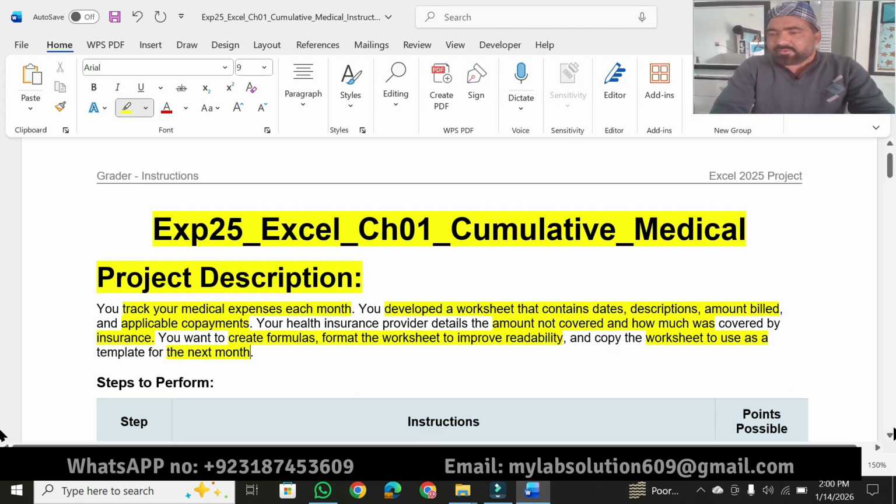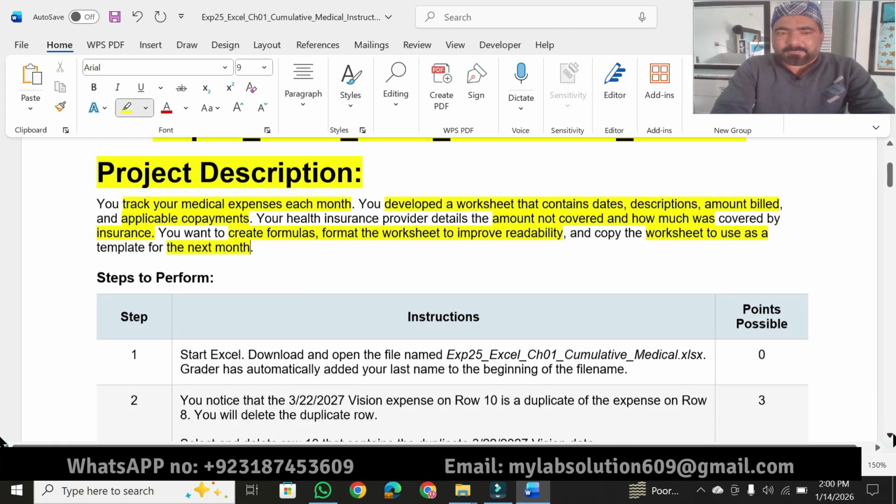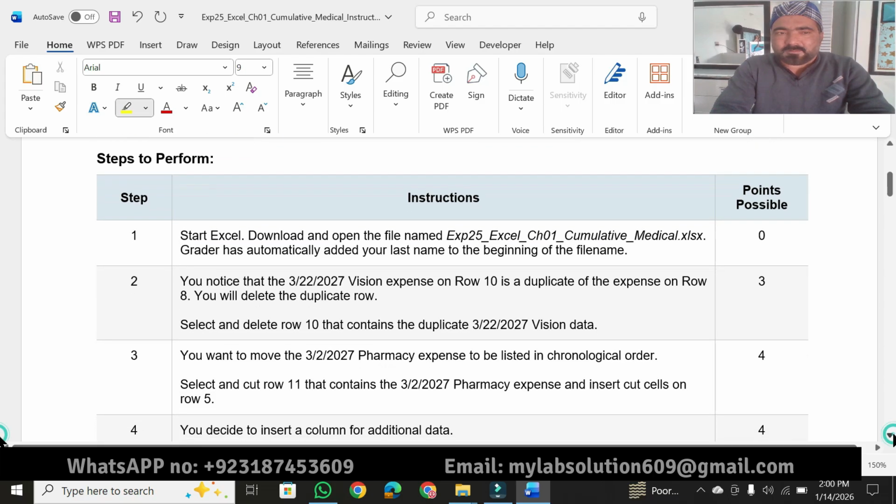So let me move toward the graded report. Steps to perform, instructions. Start Excel, then download and open the file named this one that we have already downloaded. Grader has automatically added your last name to the beginning of the file name.